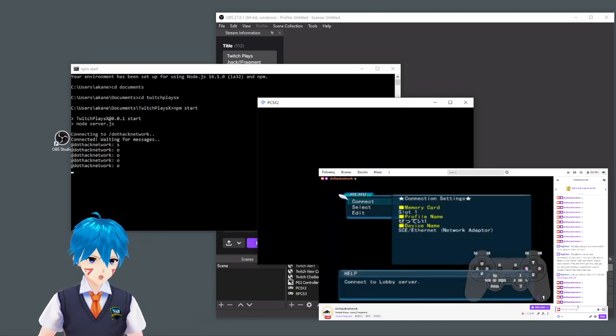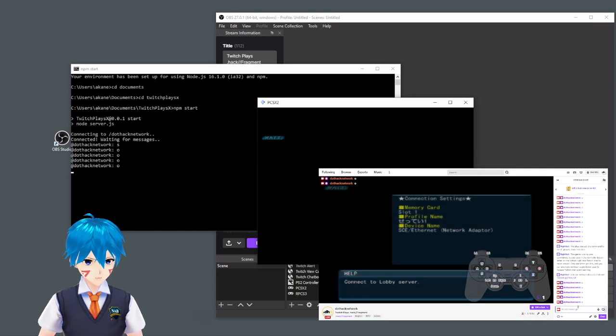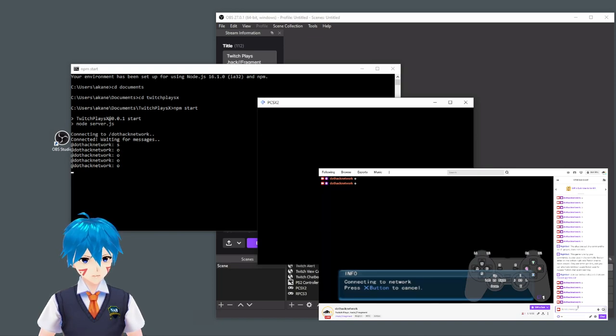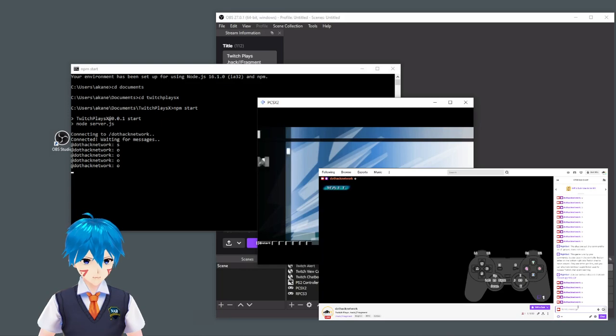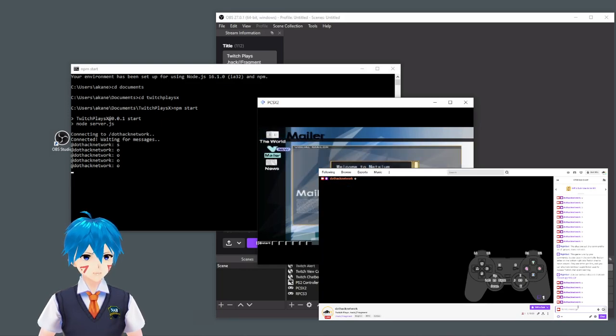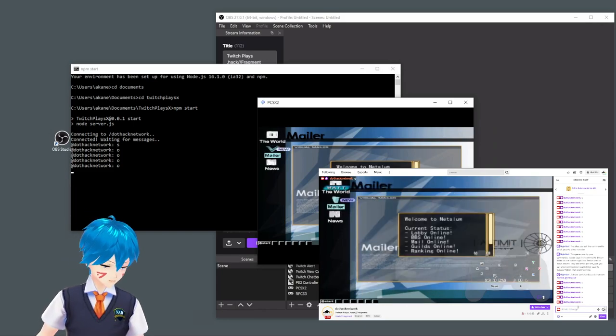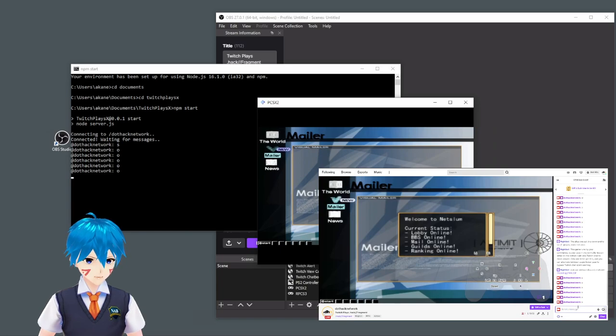Though I would recommend strongly that you set up your own emulator on your PC so you can play these games for yourself with a controller and not through Twitch Plays. But again, that's just an option there for those who are unfortunate enough who can't play it at home on their PC or whatever. You can also play this on your mobile phone through the Twitch.tv apps.